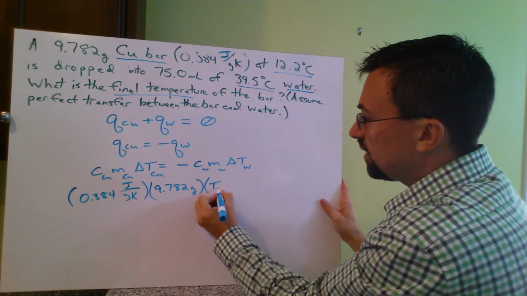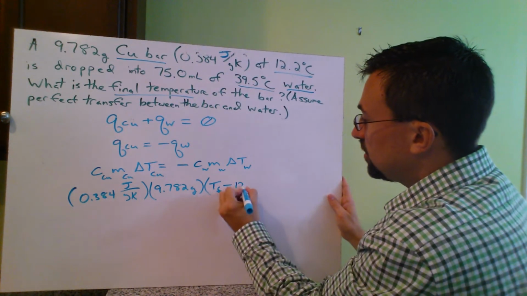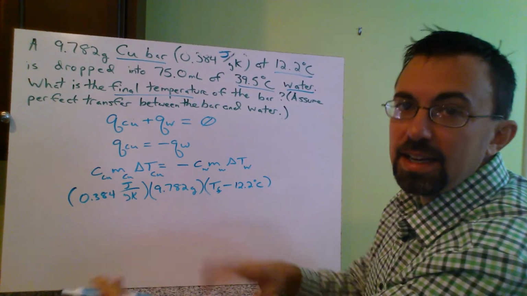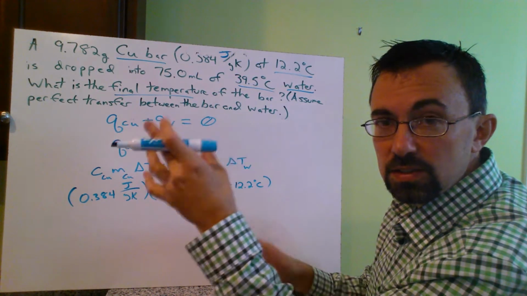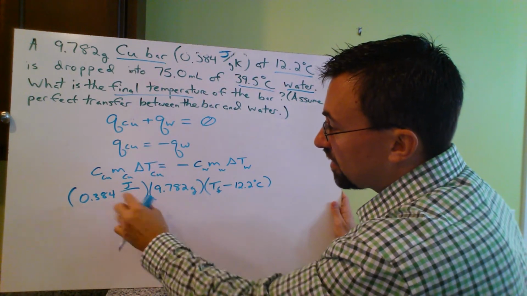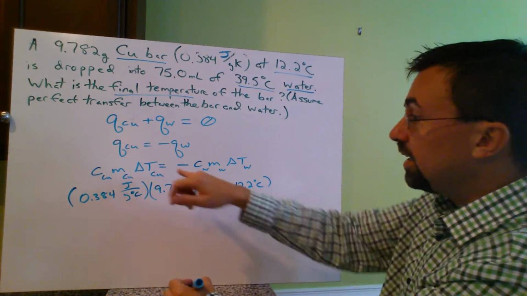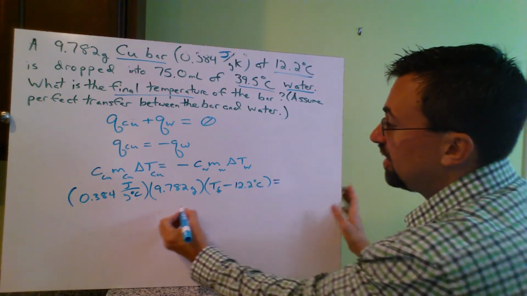Okay, so I'm going to put T final here. What's the first temperature of the copper? Ooh, that one I know. 12.2. Is it okay that that's Celsius and that's Kelvin? Yeah, we got a Dr. Virgo. In the last video, I had 273 both sides, Kelvin, Celsius interchangeable. Matter of fact, let's just make that Celsius so we feel better about it. Good thinking. All right, other side of the reaction, math, and I clearly didn't space very well.